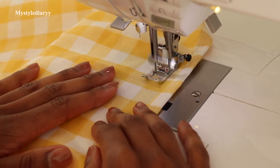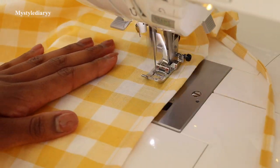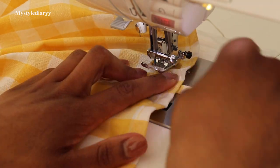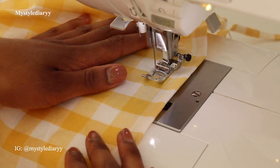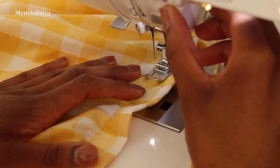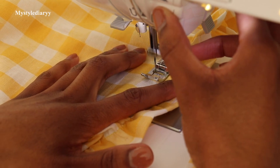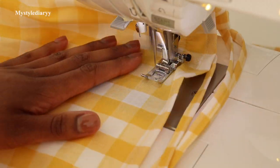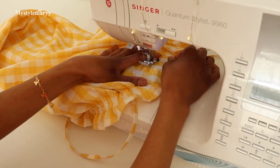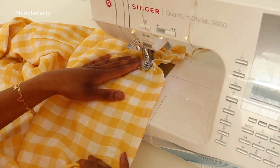Starting from the side seam, backstitch at the start and finish. In the meantime, sew the straps in place at the markings. After the second or third row you will see the fabric starting to gather more, so don't panic before that. If you aspire to make this dress, be sure to tag me on Instagram so I can see your final garment. Once you've reached the end of a row, backstitch again, lift up the foot without cutting the thread to save time, position for the next row, and continue sewing. From the second row onward, stretch out the fabric to get each row evenly gathered and everything straight. You can hear the elastic making a squeaky sound — that is normal.